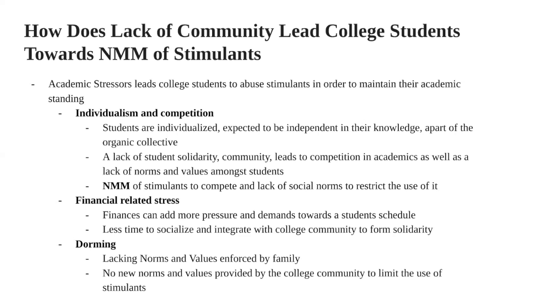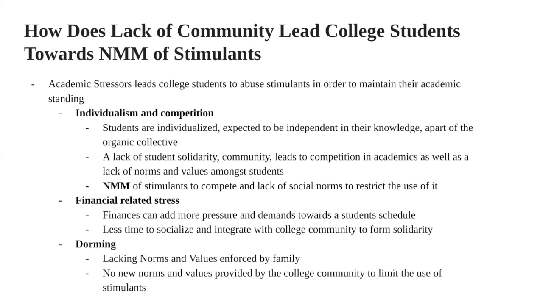And then also dorming, a lack of norms and values that are usually enforced by family. These students move away and now are in a completely new environment that has no norms and no values provided by the college community to specifically limit the usage of stimulants. So this leads to a whole new slew of problems. All these three factors, these academic stressors, lead college students to basically use stimulants because of pressures on them, and also there's nothing restricting them.